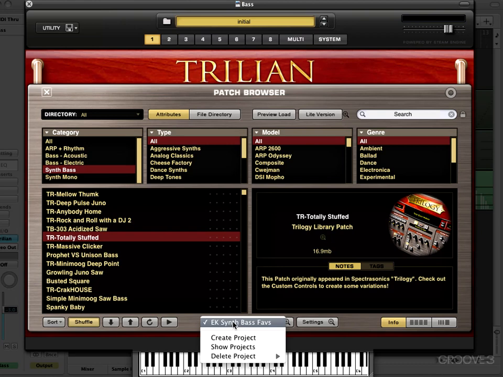And if you have multiple projects set up, you can certainly have one sound belong to multiple projects. There'll be a check mark next to it for each project that it belongs to. And if I check it again, it will remove it from the project. So let's go through a few and audition some more sounds and see which ones I want to add to this project.